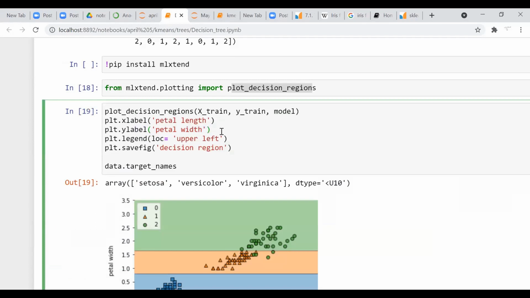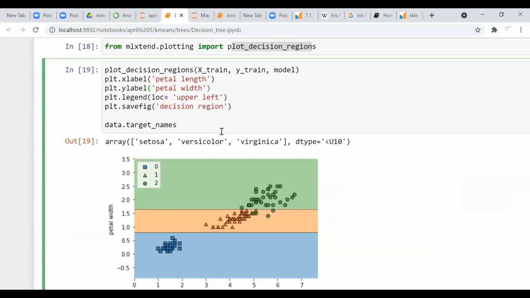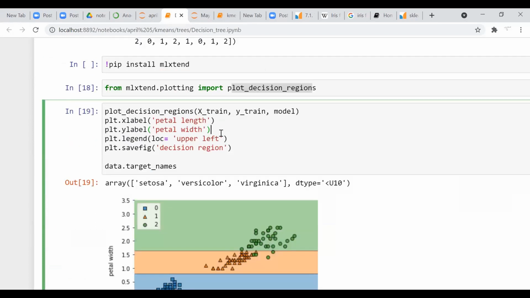What's there in the code even? X label, I'm setting it to Y. Plot decision region, X train, Y train. You mean you're asking me, see, this is regardless of whatever you're trying to keep on your X-axis and Y-axis, you'll have to say X train, Y train, okay, and the model over here. That's it. There's no relationship between this and this.